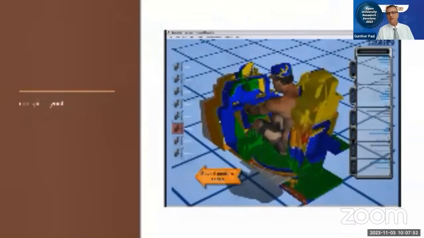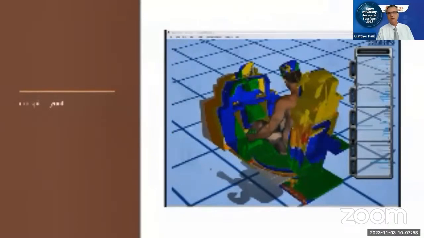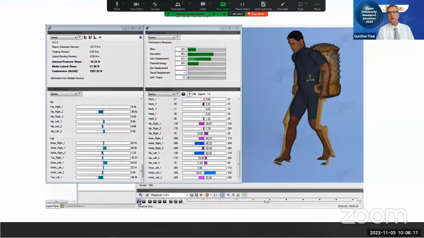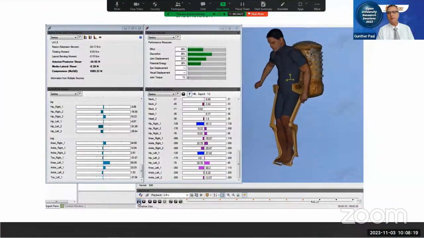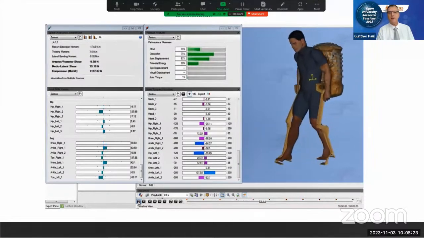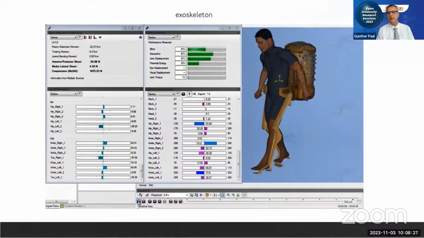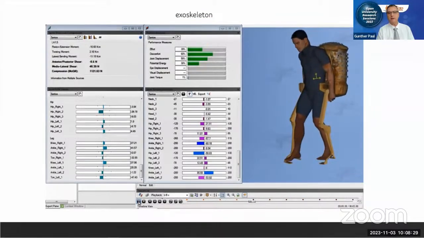More recent and advanced modeling includes external dynamic bodies, which can be attached to the digital human body. This cutting-edge example shows a soldier supported by a dynamic exoskeleton, and the digital model predicts the combined motion of the digital human and its associated digital exoskeleton.